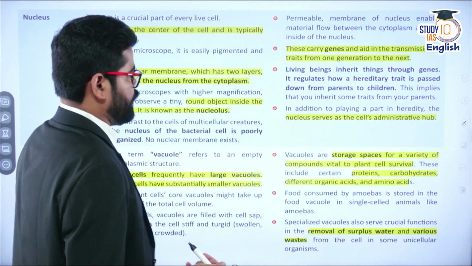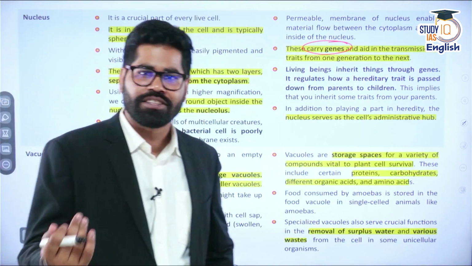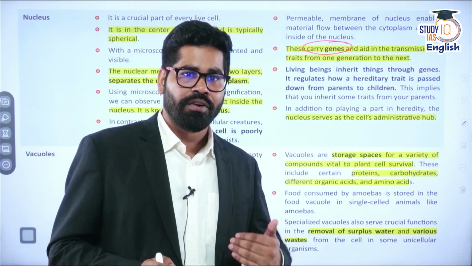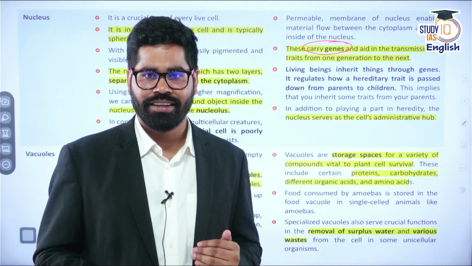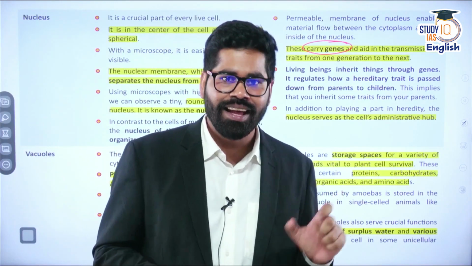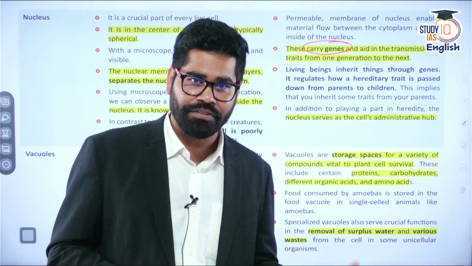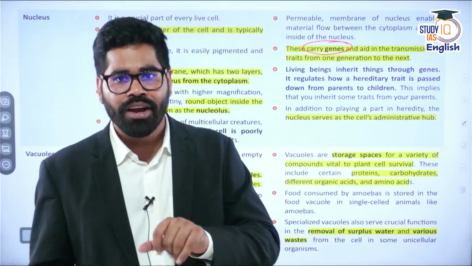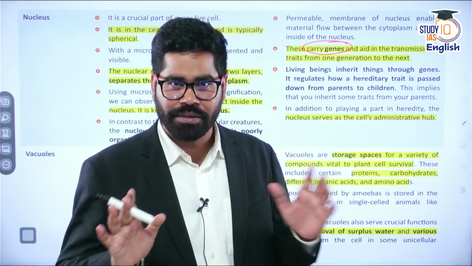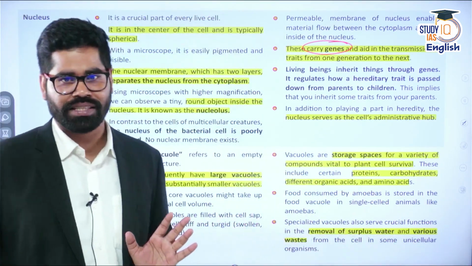If we look at the role of the nucleus, it is basically carrying the genes. It carries the genetic material of the cell, and it is responsible for transmission of the traits from one generation to another. At the same time, keep in mind that all the activities of the cell are coordinated by the nucleus. Even cell division, cell recovery, cell repair, all these activities are coordinated by the nucleus. The formation of energy takes place in the mitochondria, but then again, it is coordinated and regulated by the nucleus of the cell.